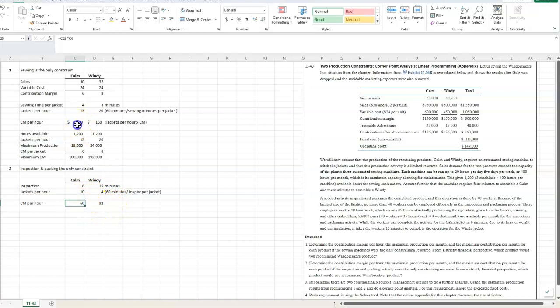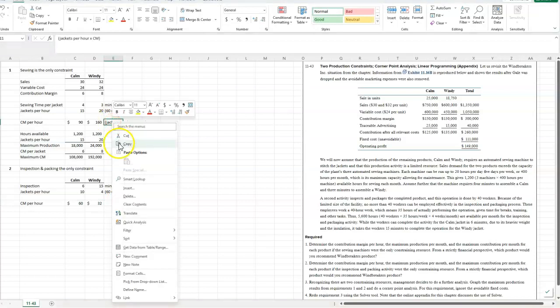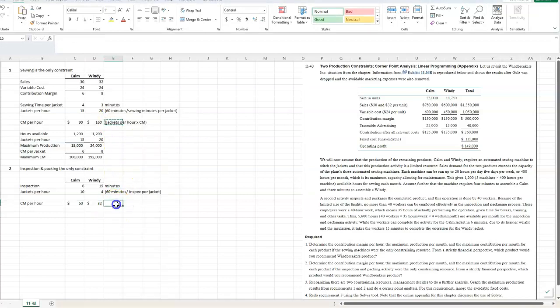And again, those are dollars. And we'll just copy this because we're doing the same thing. Jackets per hour times the contribution margin. And then we're going to recreate this.